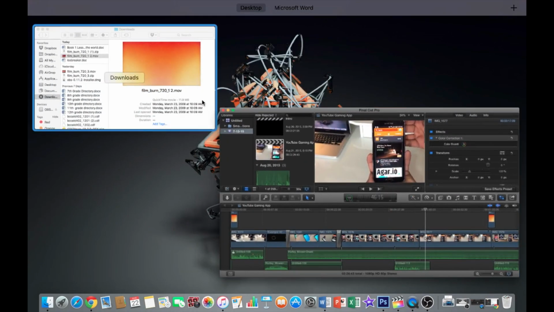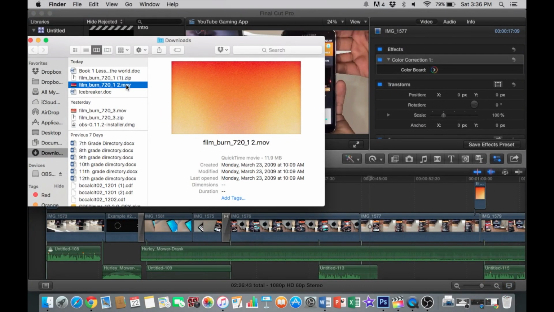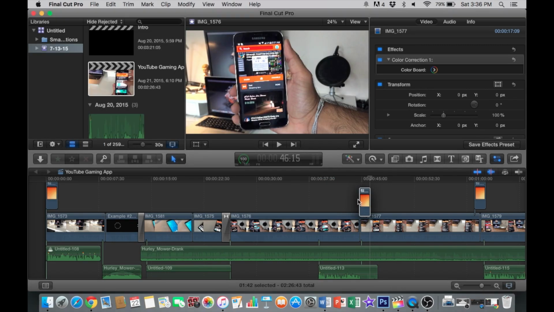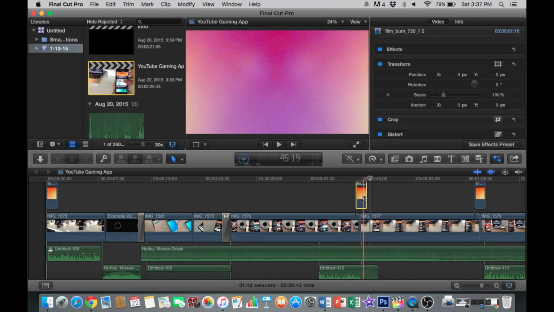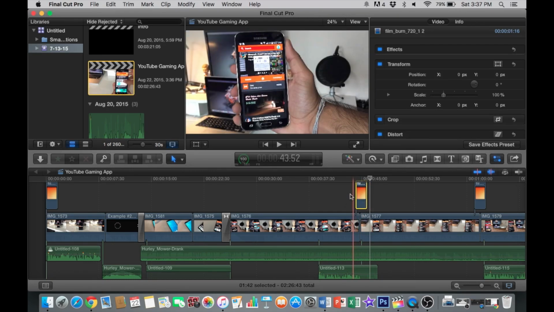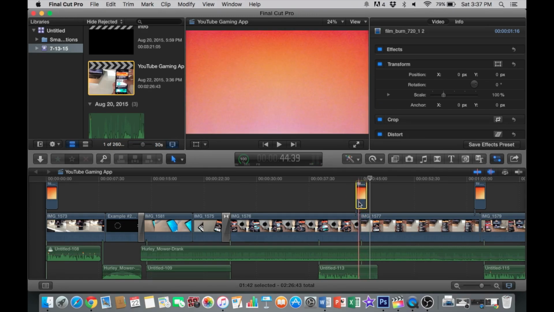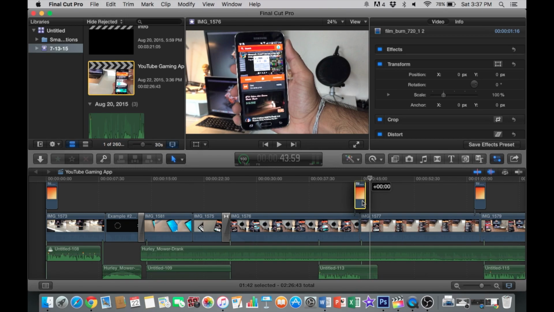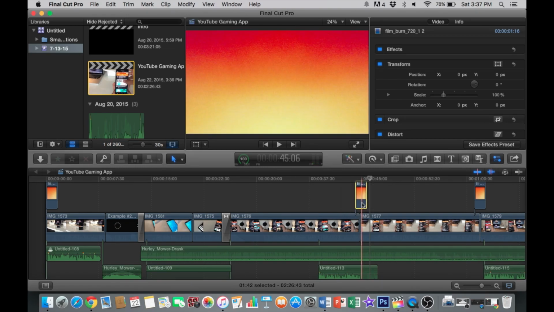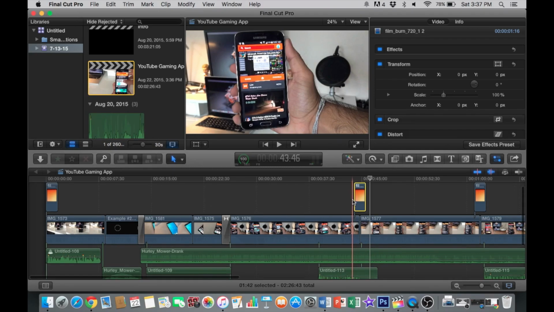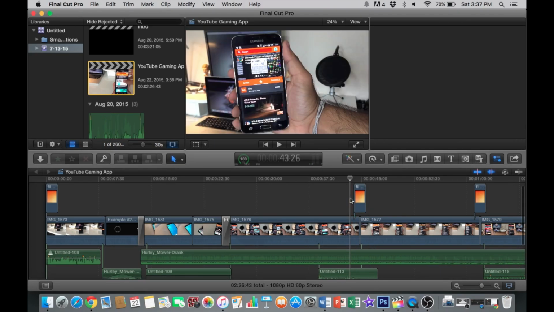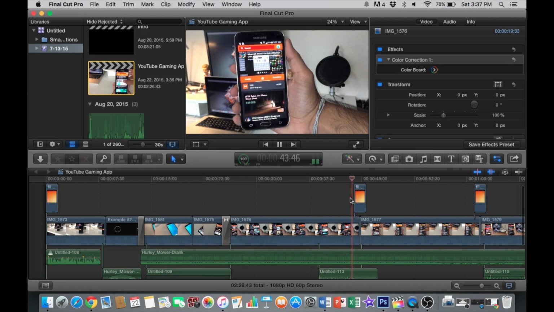What we're going to do is just pick this up and drag it right here on top of the project. All right, let it render out a little bit. The placement is very important here because you want it to be right in the middle, giving half of it to one clip and half to the other. This is still a little bit off, so let's do half into one area, half into the other, so it's even. Right now, if we play it, it's already been rendered, and you'll notice you can't see through it.